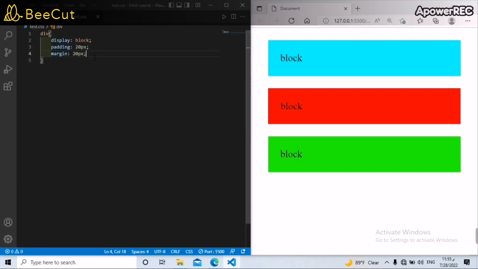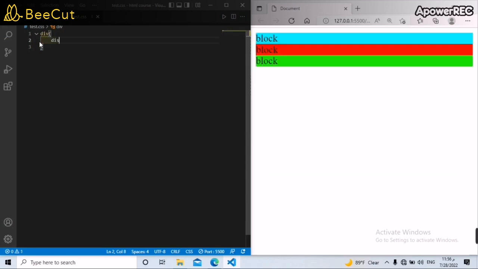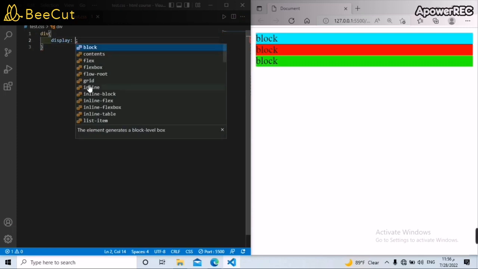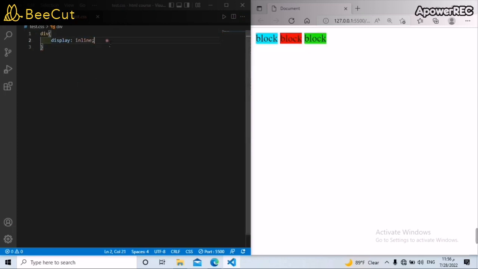And let's learn the second value, which is inline. The inline value makes all elements in one line, one beside another, meaning it doesn't make a break for another element. And let's use it practically. Let's choose the display, enter. Let's choose inline.